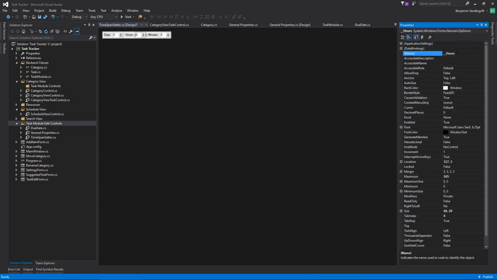Okay, this is going to be hours, and it's going to have a maximum of, let's see, I could set it to 23. So I think I will. Now I could put this at 24 and have it, if it rolls over to 24, it changes the days thing.